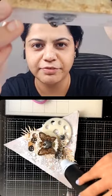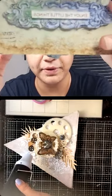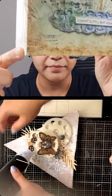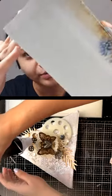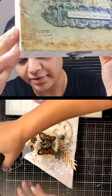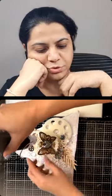So I'm just seeing. Can you see the cracks here? I'm hoping people are able to see all the cracks in that brown area. And on the sides also, the sides are still left, but here you can see all the cracks. Yes, the cracks are forming very nicely. When you color it, you will see it more. White on white paper will not show through that well. In my case also, when I added color, it seeped into the cracks, and then you will be able to see all those beautiful cracks.